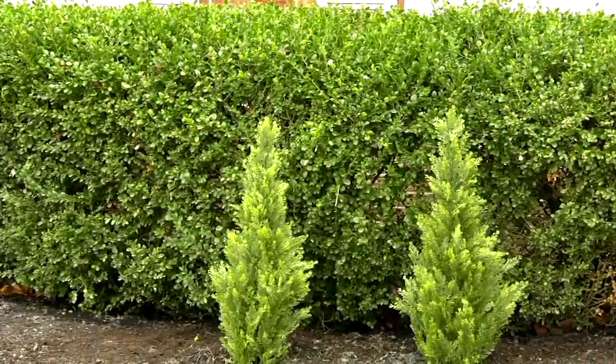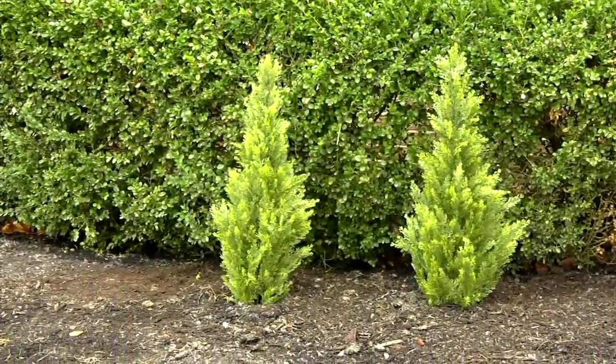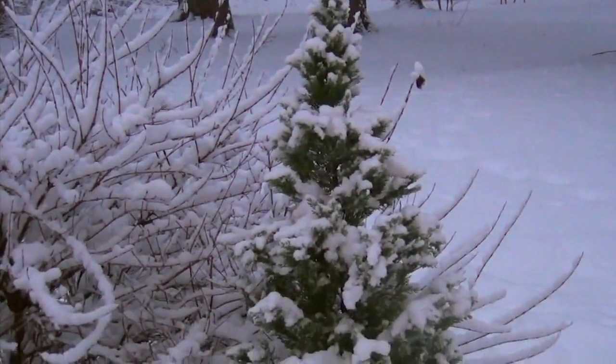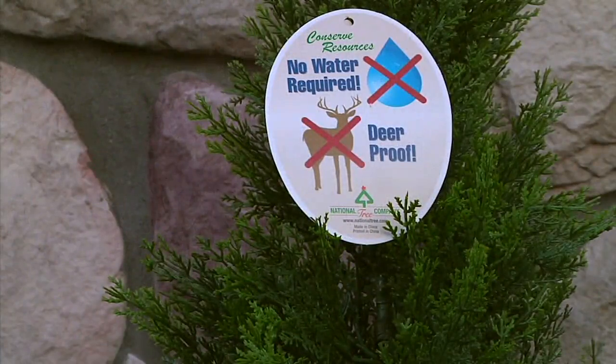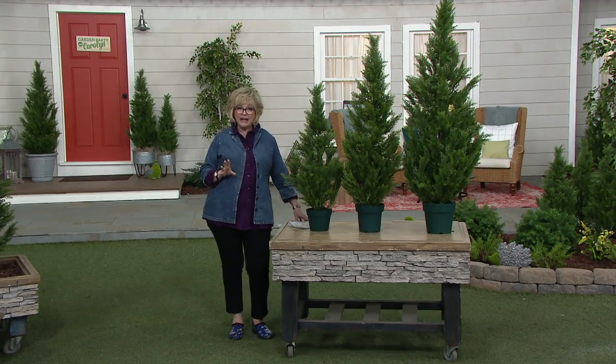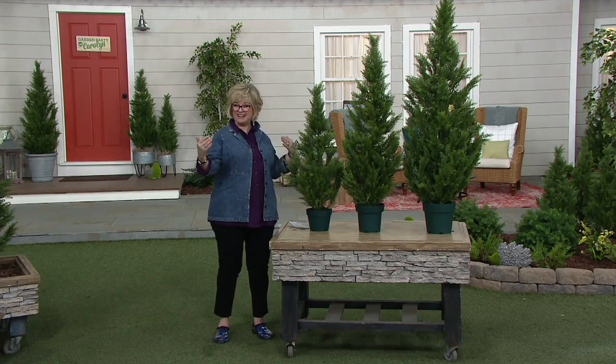That whole category is huge because folks like the people at National Tree have figured out how to make them such high quality, realistic looking. You don't have to wait for them to grow. You don't have to pet proof them, deer proof them, water them. You don't have to spray them for pests. You don't have to put fertilizer in them. And if you've got a gap to fill or something not so pretty to cover up, like a drainage cap, an electrical box, or a fire hydrant, something that doesn't look that great in your yard, this is the solution to pop in the ground around it.